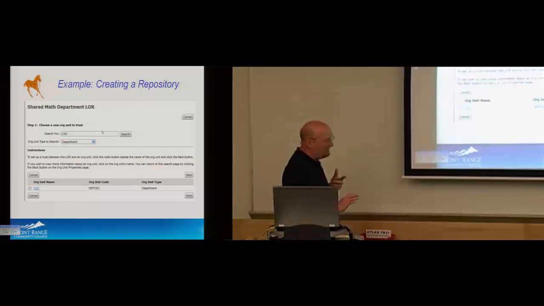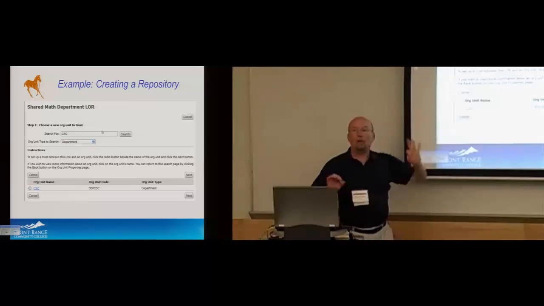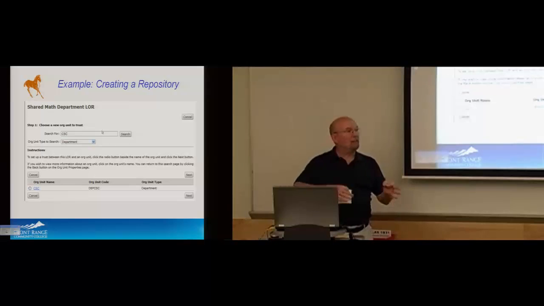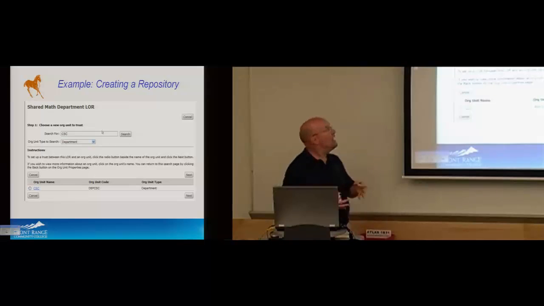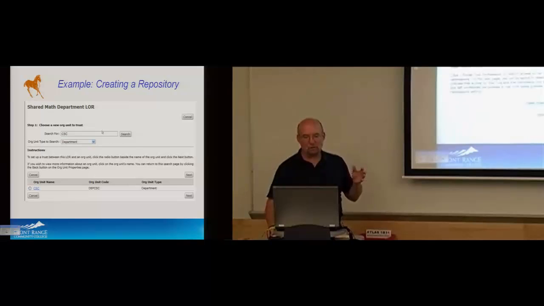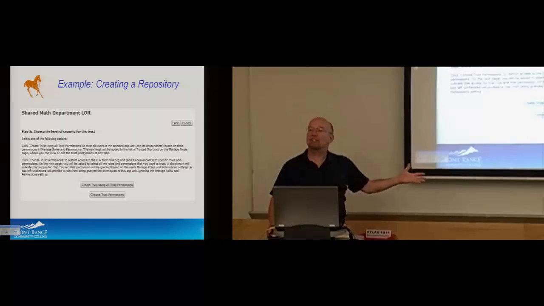And now we're going to figure out who can see it. I didn't show it, but it's already a repository for the math department to see. But the math department's really nice to me. They're really nice to our people. So they're going to let we computer science teachers see their stuff. So this is what they would do. They would search for an organization or some unit of organization within here. By department, we're going to pick CSC, and we're going to go through setting some trust and permissions here.